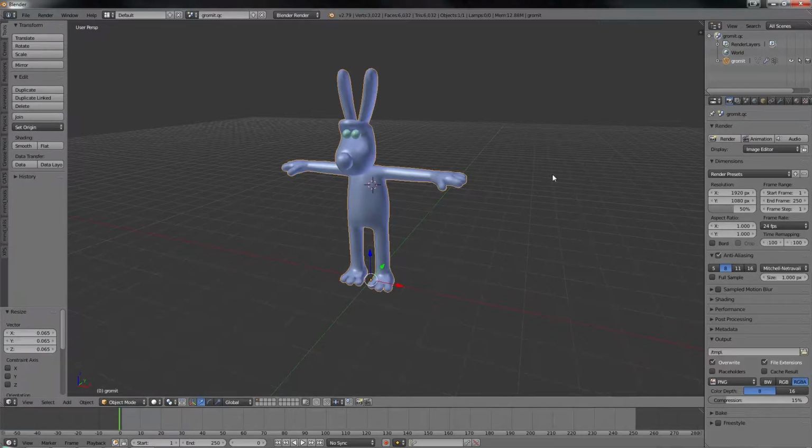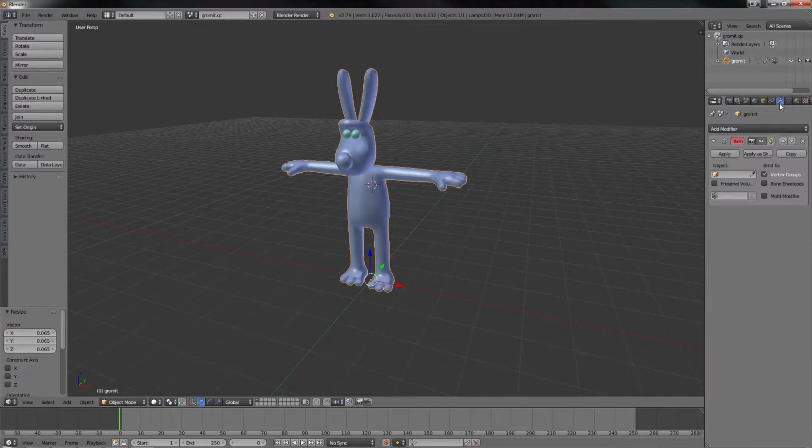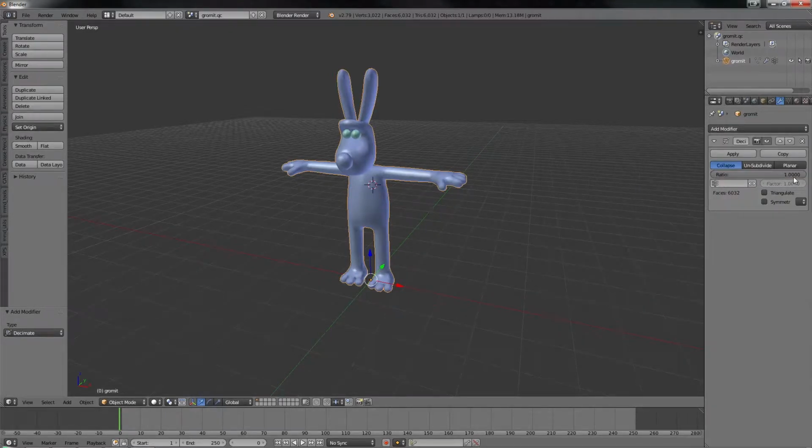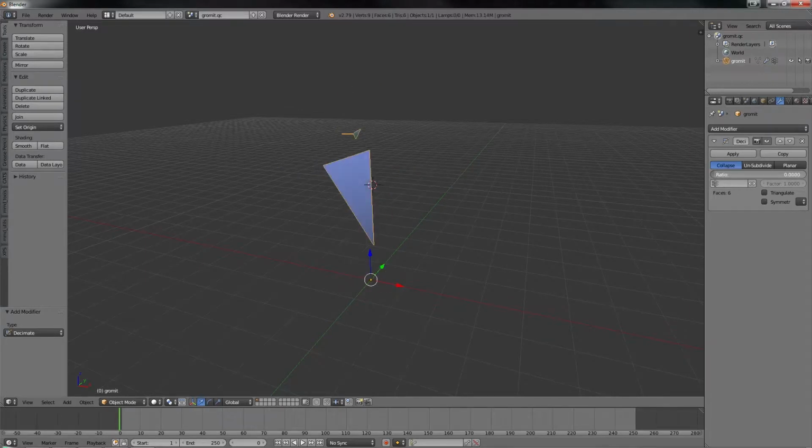But if you needed to make his poly count less, you could select Grommet, go to this little wrench icon, get rid of that, add modifier, decimate, and then drag this down, and you can see that Grommet is disintegrating before our eyes. Holy shit. Yeah, he's turning into like a PlayStation 1 model, and then he's a triangle.